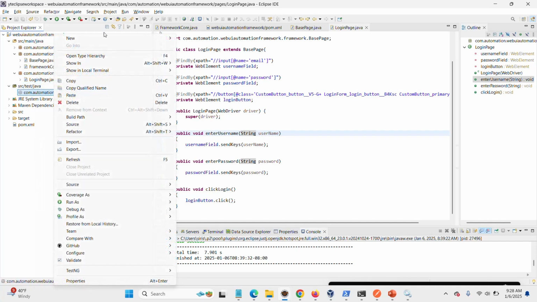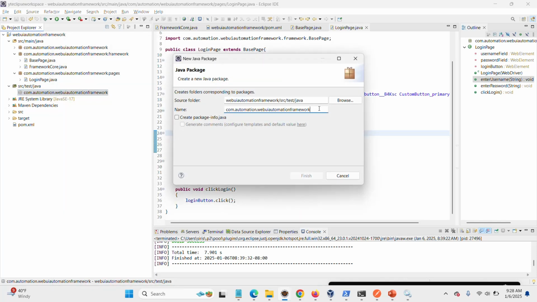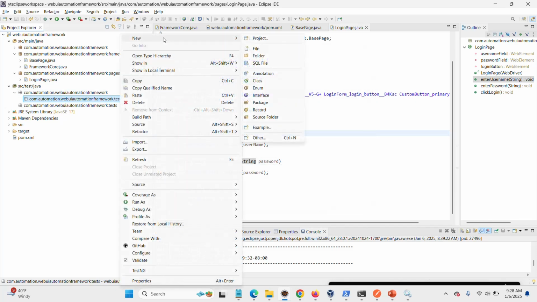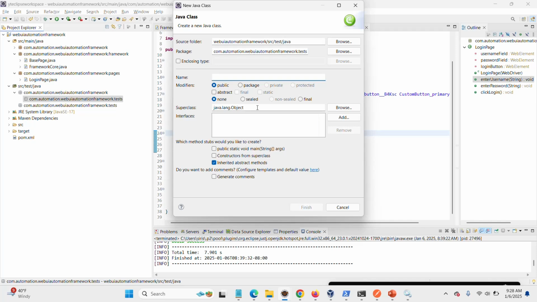I'm going to create a test package here. I'm going to name the package tests. Inside this, I'm going to write the test case for the login page, so I'm going to call it LoginTest. Be careful with the names.